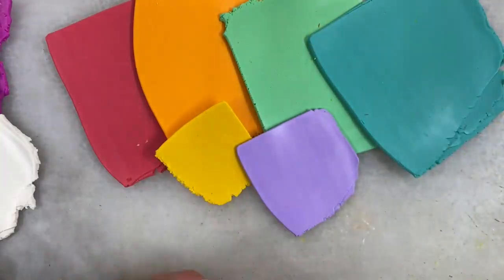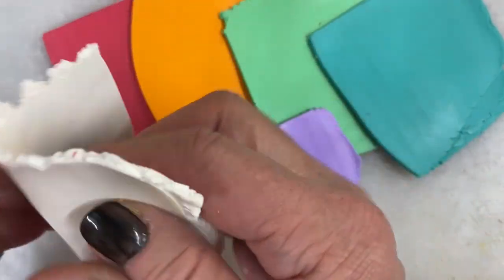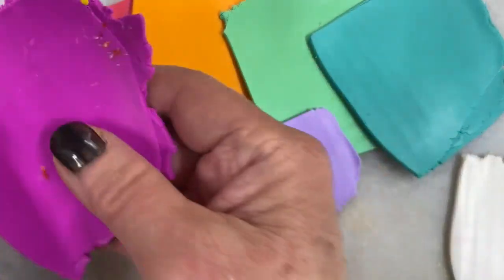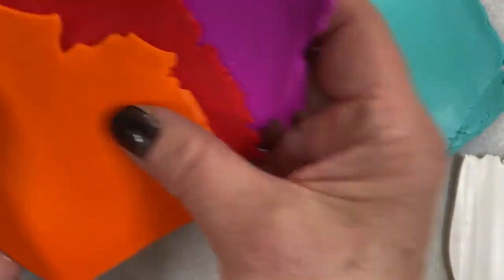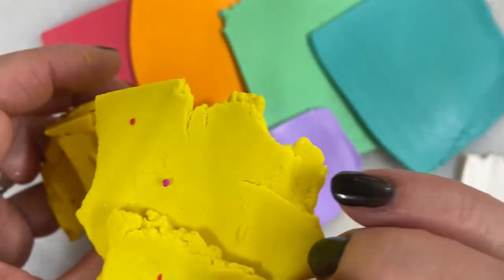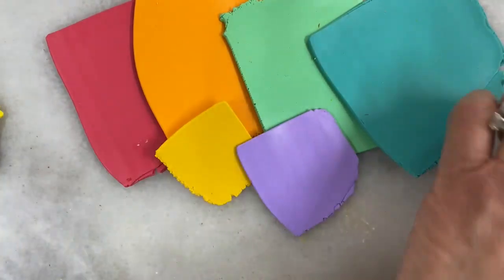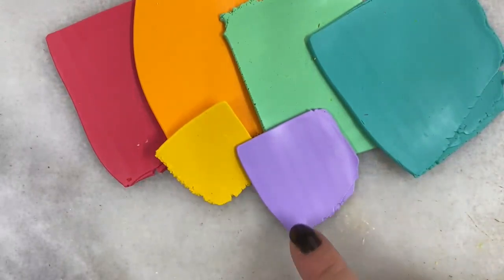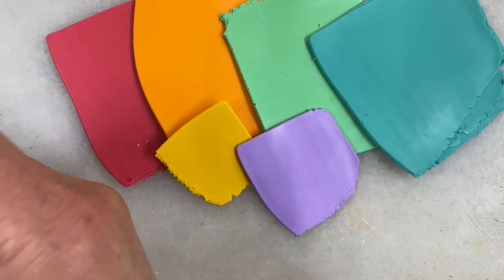All right, this is what we have left over. This much white. I figure this is about probably 1 ounce. This much magenta, red, orange, and this, which is 1 ounce of yellow plus this extra. I would still stick with this: 2 ounces of white, 2 ounces of yellow, 1 ounce of the other colors, a bit of violet. I didn't put that in. Because then you can be assured that you won't run out of clay.